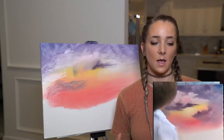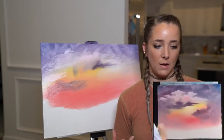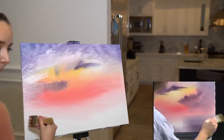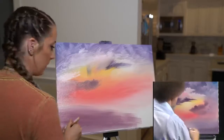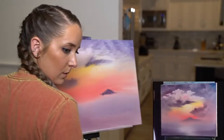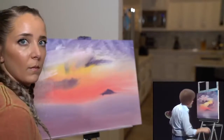Oh, he just has these beautiful looking clouds. More lavender in the bottom. Let me just put that right down in here. Maybe we'll have a little mountain that lives way back in the distance here. You already made a mountain, Bob? Oh, okay, Bob, hold on. I'm still mixing the paint, Bob. Far away. Quiet little mountain. Quiet little dude. He lives way out there.